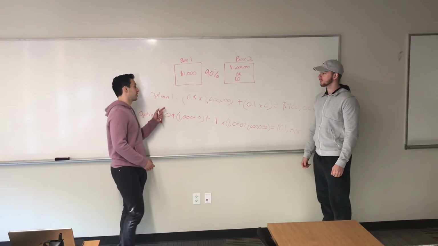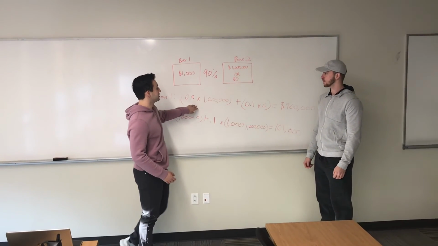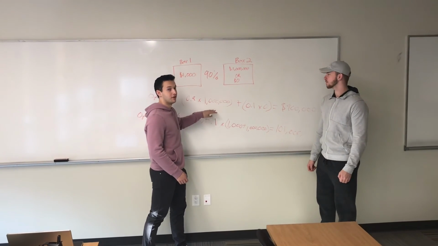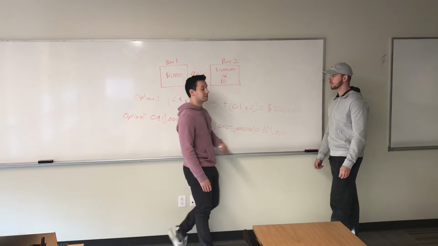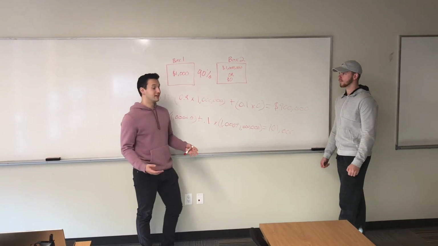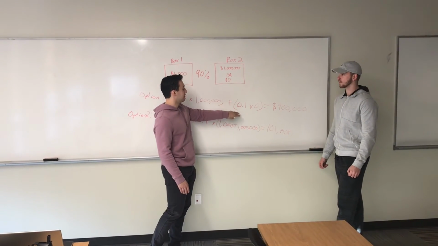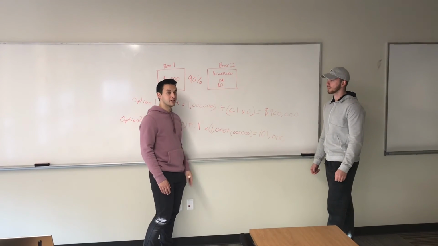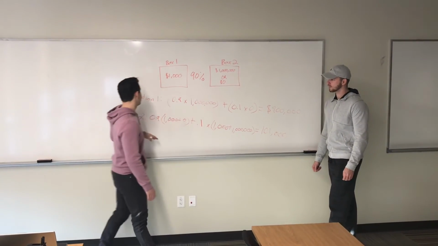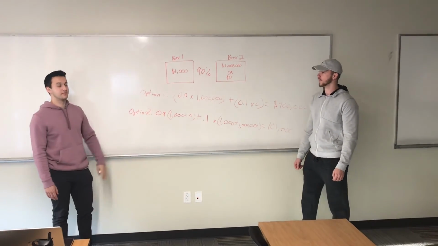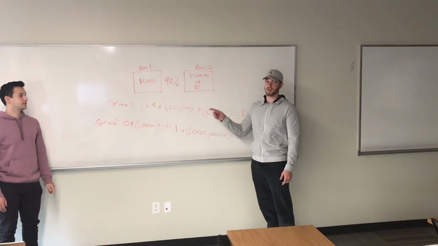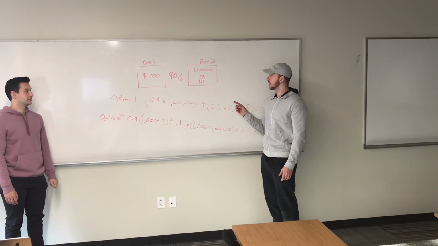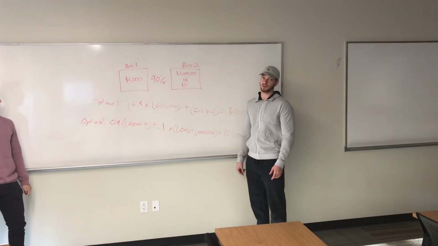I think we should pick option 1 because there's a 90% chance that we'll get $1 million, and it also gives us the best expected value of $900,000. However, there is still that 10% chance that the psychologist is gonna be wrong, but I think our chances are better than if we took option 2. I am going to take option 2 because I'm going to bet on the 10% chance that he was wrong, and I'm going to walk away with $1,001,000.